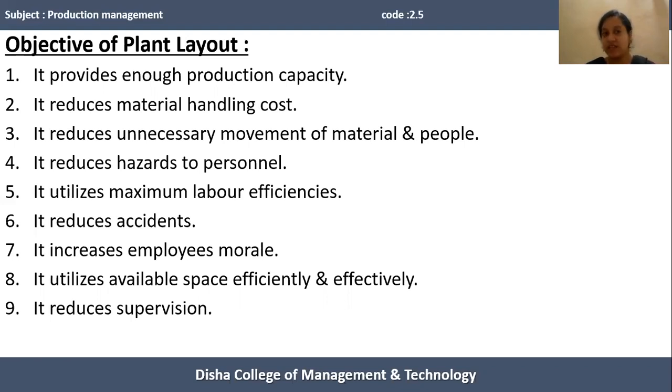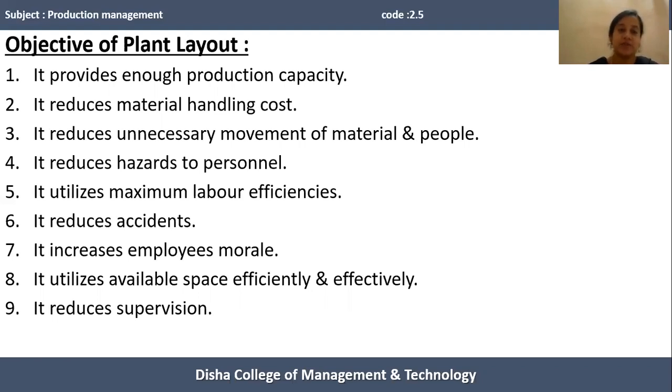And if there is a faulty layout, then it brings unnecessary cost to the organization. There is unnecessary movement of workers, so there is a wastage of time, and the firm is not capable of producing a larger quantity of goods in less time. But if the plant layout is a good, ideal, appropriate one, then it improves the firm's production capacity, and with less time, the firm can produce more quantity of goods.